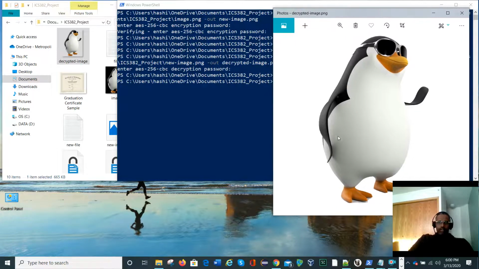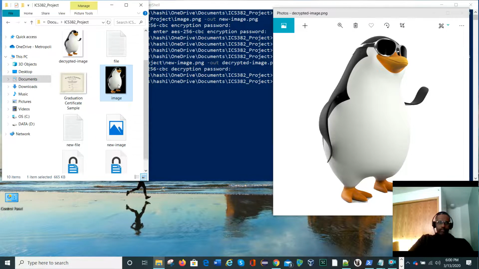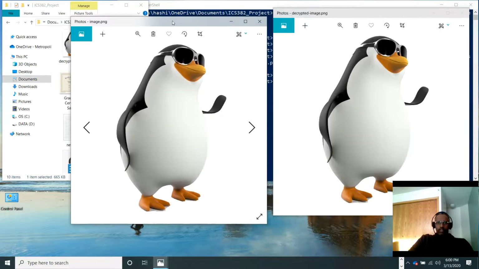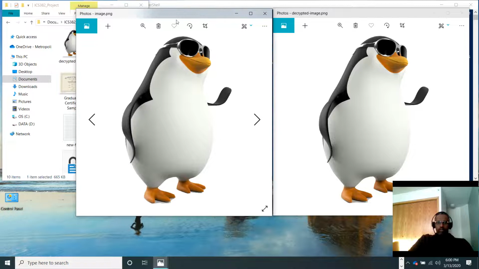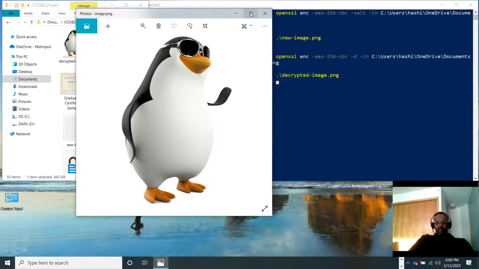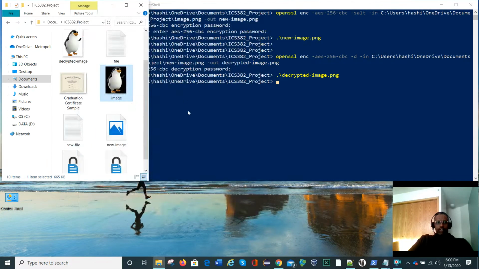Let's open the old one. They're both the same thing. So we were once again successful in encrypting and decrypting the image. We can go ahead and close that.